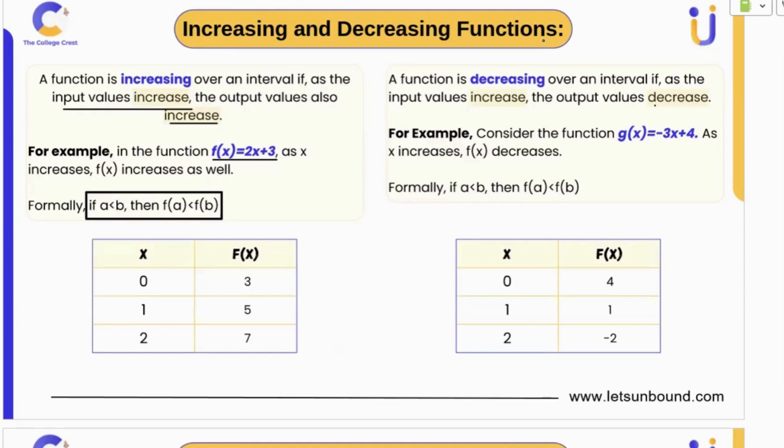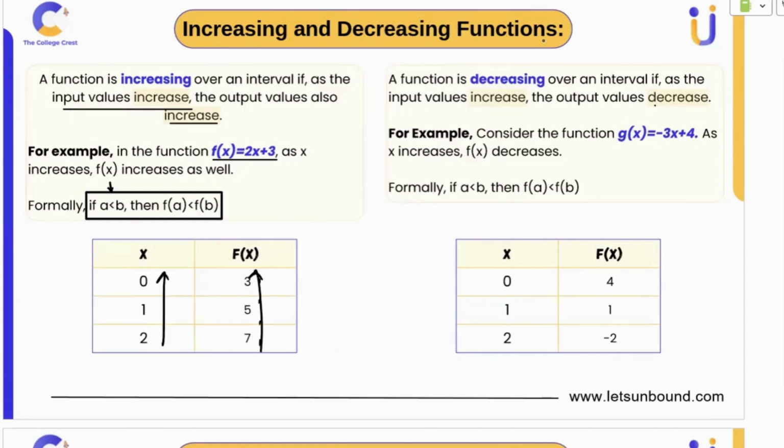So one example in analytical form is given, and the formal definition is this. So a less than b, these are your inputs. You take two numbers like 1 less than 2. The outputs also should follow the less than inequality. So it is an increasing function. So basically in a graph, okay, let's see. So 0, 1, 2, your function result is also increasing. X increases, Y also increases.